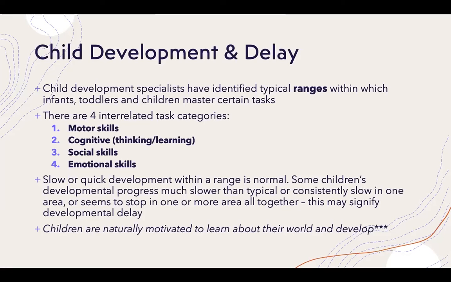Also keep in mind that children are naturally motivated to learn about the world and to develop. So when we're thinking about child development, we're thinking about whether children are continuing to grow and develop in these areas. Maybe they have a period where they're not growing or seeming to develop as much, and then perhaps a period where they're making really incredible strides. That's all part of the natural process, but children should be motivated and interested in learning in general.